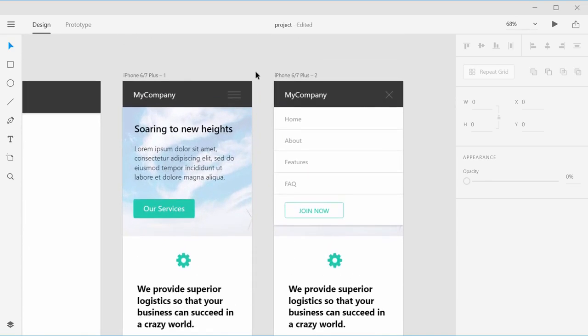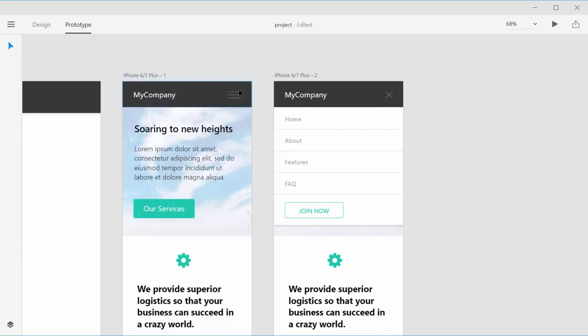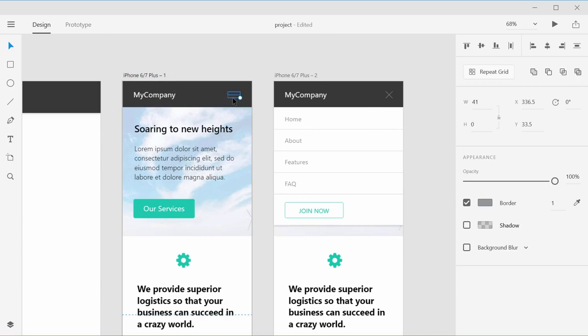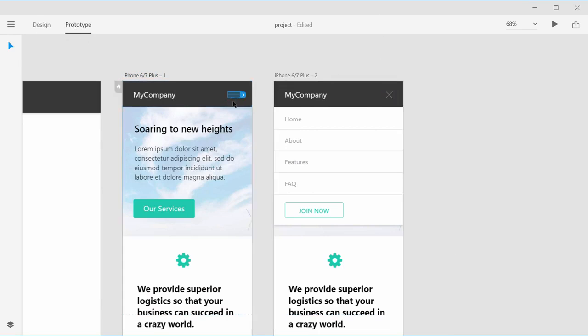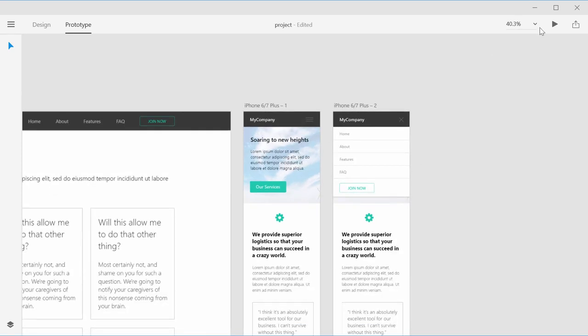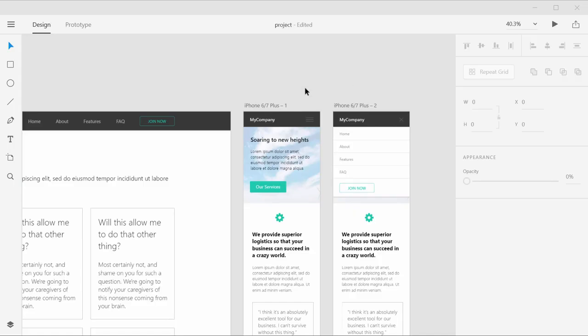So let's watch this happen in terms of an actual prototype. So let's click over to the prototype tab. Real quickly, we'll go back to design and select these three, hit Control G to group them. We'll do the same thing with these two items over here, Control G to group. So now we click on this, it takes us to this page, and if we click on this, it's going to take us back to this page. Now, if we click on FAQ, that's going to take us to a FAQ page, but that's going to be the very last step. So let's go ahead and click play right now.